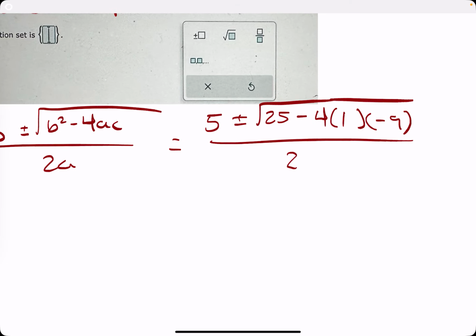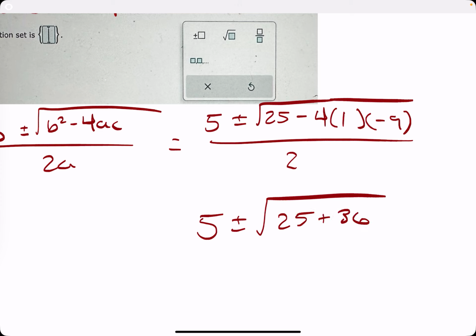Let's work out what's inside the square root. We have 25 plus 36. That feels like a perfect square. They're both perfect squares, but when we add them, 25 and 36, we get what? 50, 61. Ew. Yeah, that's 61. That's crazy. Okay. And then over 2. Okay, 61. Is that prime? What is that? 61.